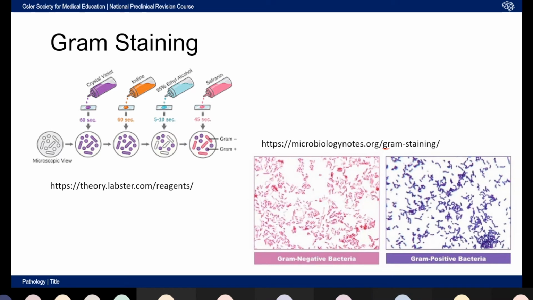As gram negatives have much less peptidoglycan in their walls, this step essentially makes them colourless, while only some colour will be removed from gram positives. And the alcohol also dehydrates the thick gram positive cell wall, so the stain-iodine complex is trapped inside. And then a counterstain is applied. This is usually safranin, but sometimes fuchsin, and this colours the bacteria pink. But because the gram positives are already purple, you can't see the pink, whereas the gram negatives will appear pink. So the end result is that gram negatives are pink, whereas the gram positives are the violet colour. And again, remember that some bacteria, such as TB, are gram-indeterminate.